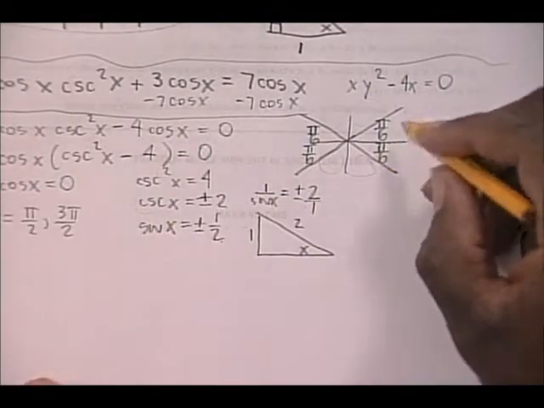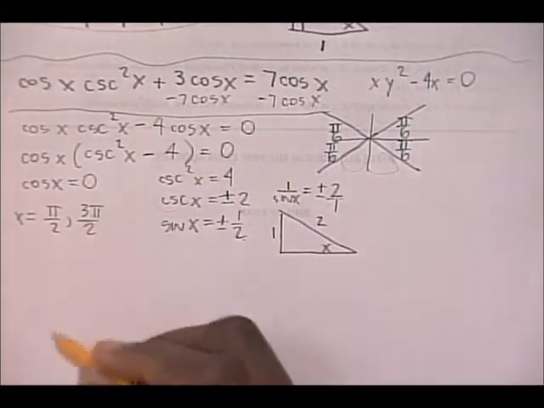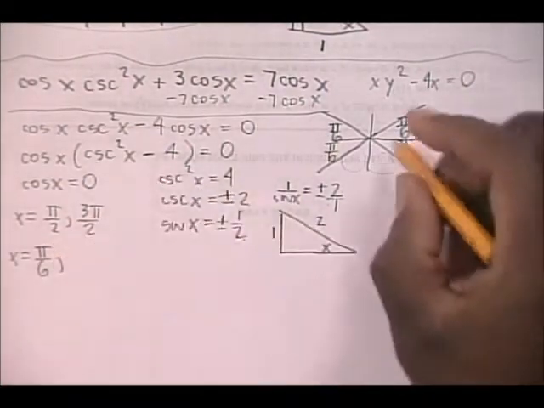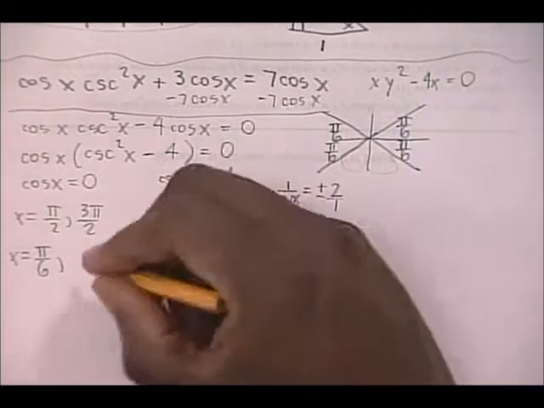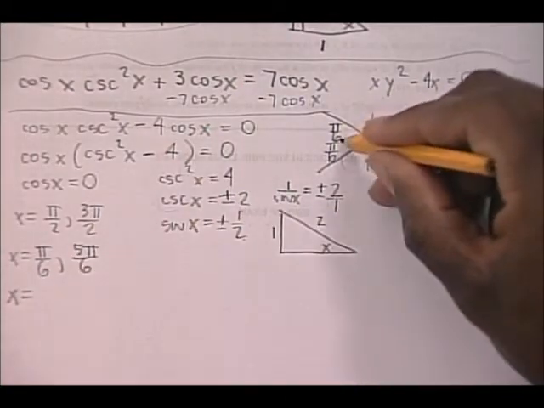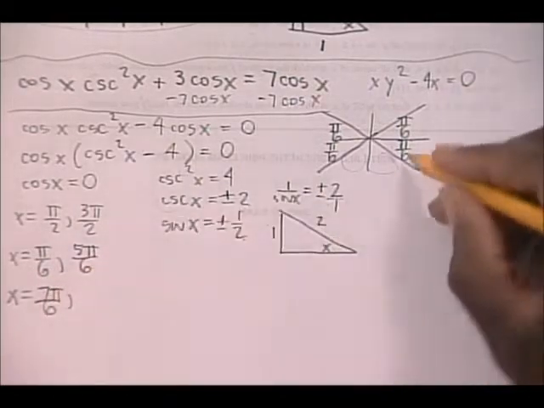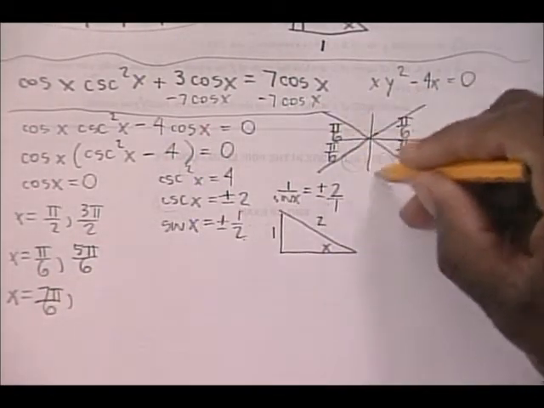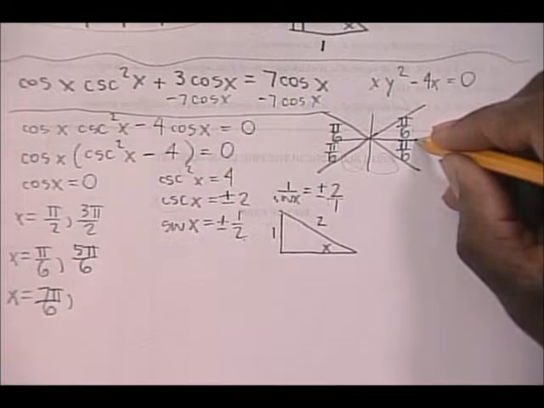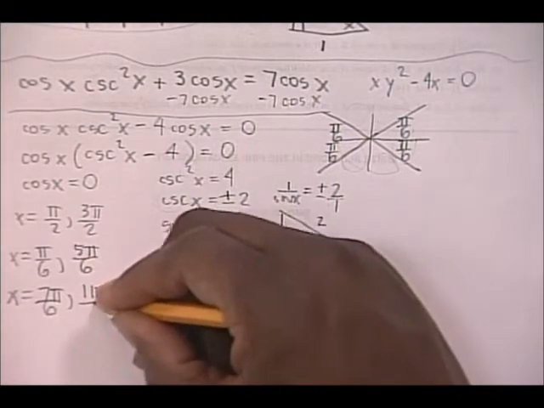All right, so the answers would be, coming from this coordinate axis here, in addition to pi over 2 and 3 pi over 2, the final 4 answers would be pi over 6. This would be 6 pi over 6 minus pi over 6, or 5 pi over 6. Additional answers would be 6 pi over 6 plus pi over 6, which would be 7 pi over 6. And then this would be 2 pi. Another way to say 2 pi would be 12 pi over 6. Same thing as 12 over 6 is the same thing as 2. You'd go back pi over 6. You'd end up with 11 pi over 6.